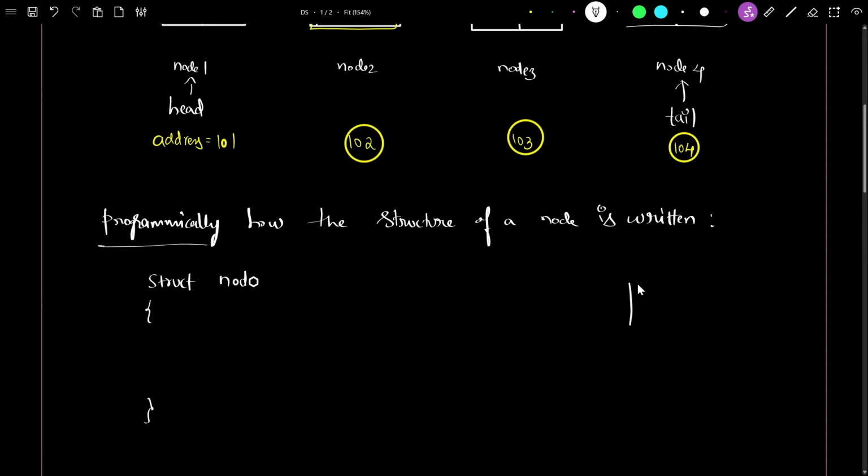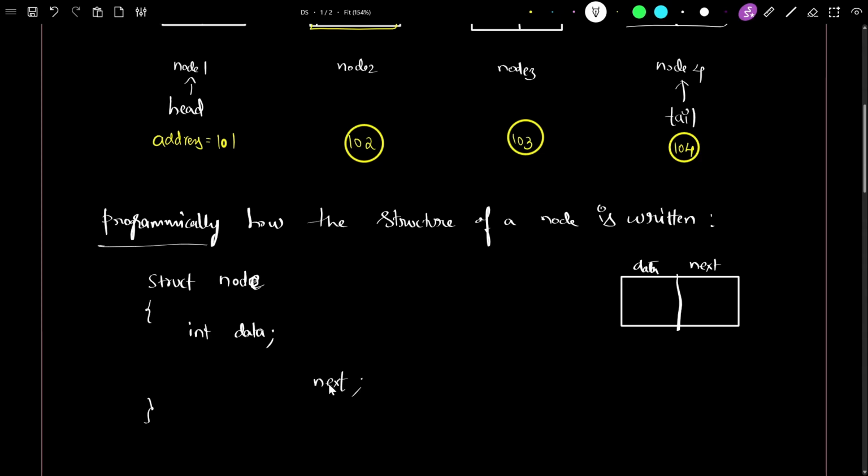This is the structure of the node we are talking about. It consists of two fields: one is a data field and the other is a next field. The data field is int data, and this is the next.